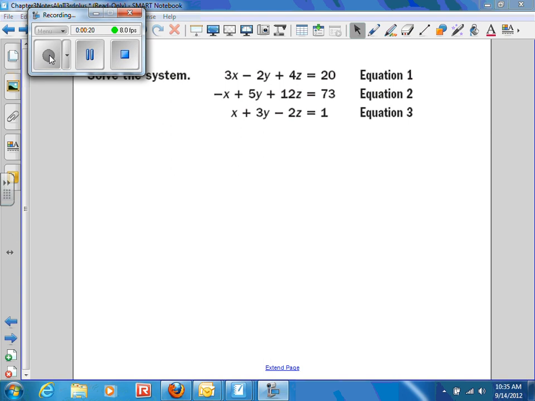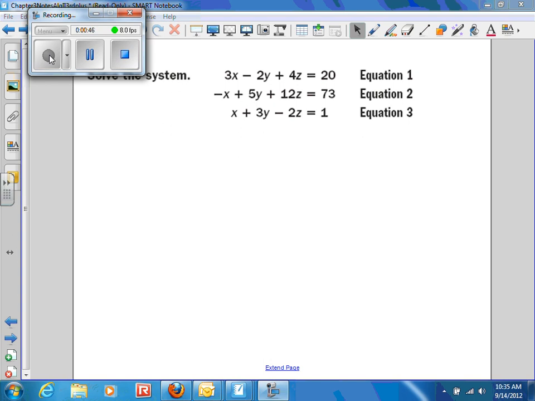If you like to strategize for the easiest route to take, then you definitely want to have your choice of letters. If you don't like to have choices, you may always go for the x's. It will work, but it sometimes will make you have bigger values when you're multiplying and solving. So I like to go the easiest route, and the way that I know is by looking at my coefficients.